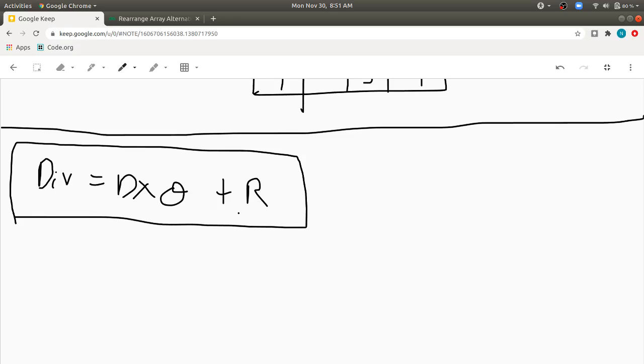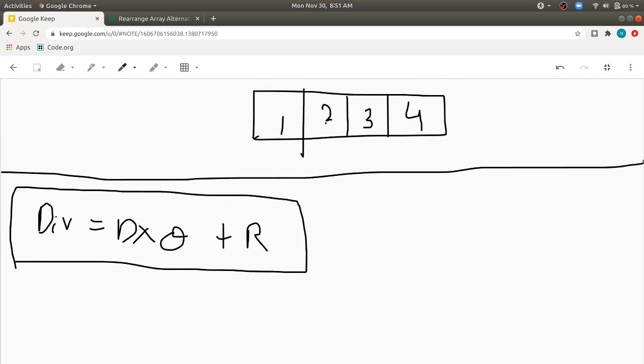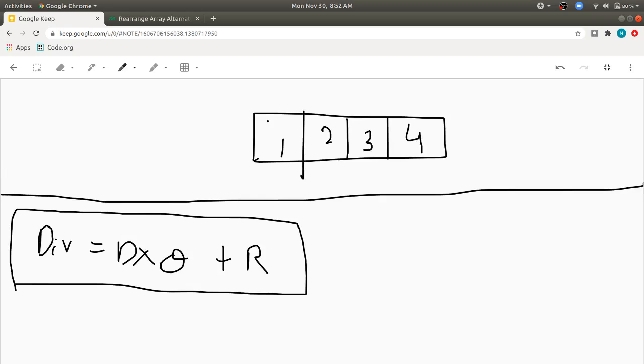Okay, so let us say for every element I have a divisor. Okay, I have stored a divisor. No questions asked, just try to listen to what I am saying, then you will definitely get it. Just assume that for every element you are going to have a unique divisor. Like for this I am having some divisor x, some divisor y, some divisor z, and something else for this one also.